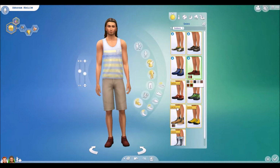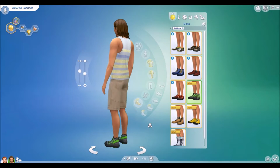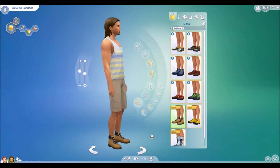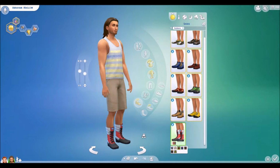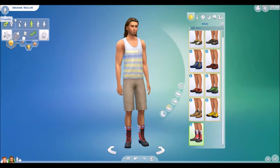Another shoe we saw with the women's here, so I won't go through the colors. Again, another shoe we saw in the women's, which are really nice. And then the boot that I really liked from before. I like the colors that they come in. Okay, so I'm going to go ahead and click here.